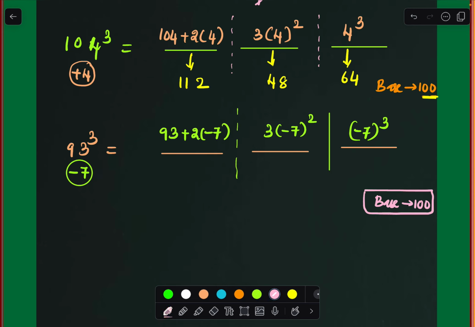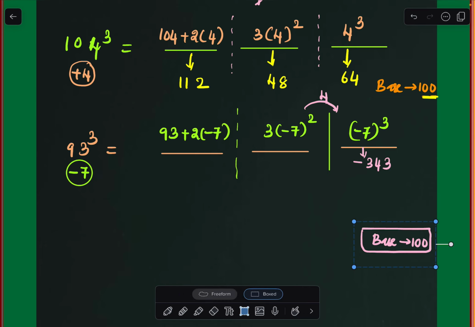Now see this one. Here I can get the 3 cube value, how much? 343, but it is minus 343, a negative. We need to make it positive. To make it positive, I can borrow 4 from this particular place. Every place is a 2-digit number, so it is a 100 place indirectly. I am borrowing 400 from this place. So 400 minus 343 will get 57 directly. This is the thing.